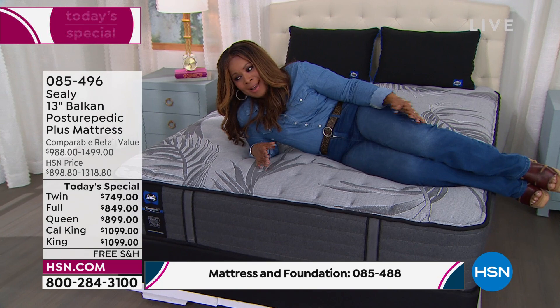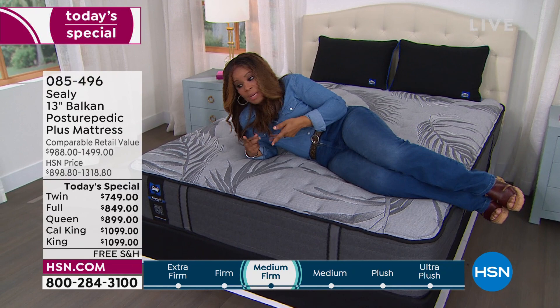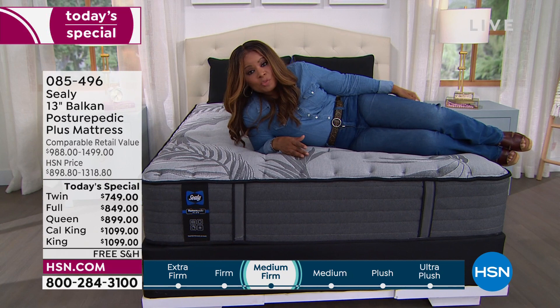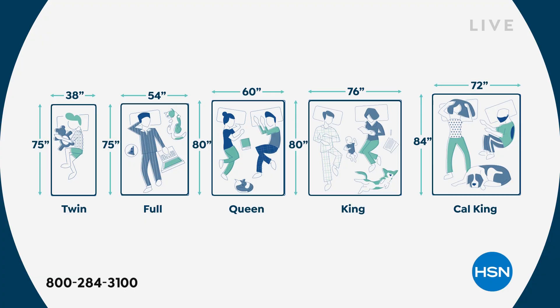We're not just sleeping in bed — we're watching TV, eating in bed, reading, on the computer, on the phone. You might have the kids in the bed, sometimes even the pets. When you're talking about the coils and sleeping with other people, you don't want that interruption of sleep. Since they're showing a diagram right now, walk us through it — we're showing twin, full, queen, king, and California king with exact measurements. For many people deciding between sizes, what say you, Brian?